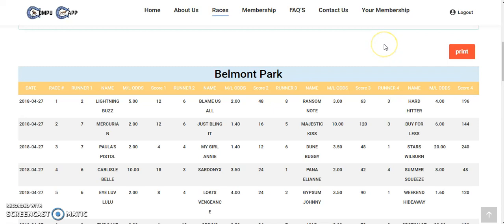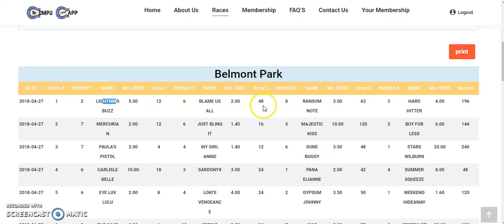Now, what we have found, just a little bit of information for you, is not set in stone but pretty accurate: once we have a score that has greater than 20 points to its next relative runner, in this case for race 1, as you can see, the score on horse number 1 is 12, and the score on horse number 2 is 48. So obviously there is a great point differential there of 36 points. So we would consider this a pretty strong play.